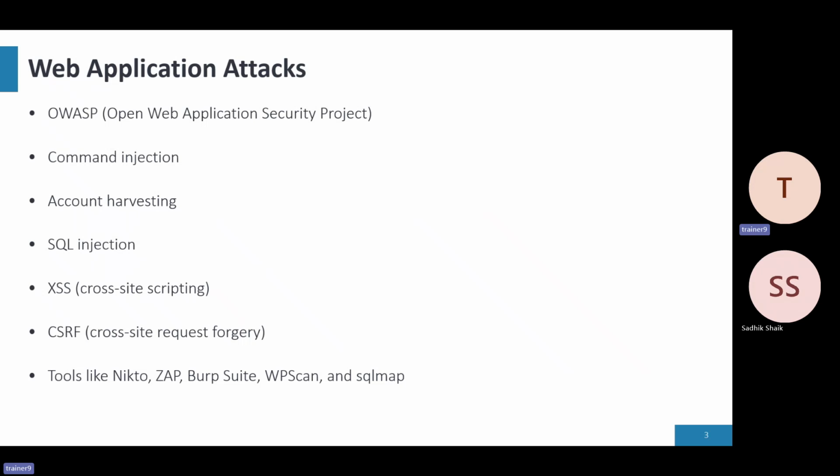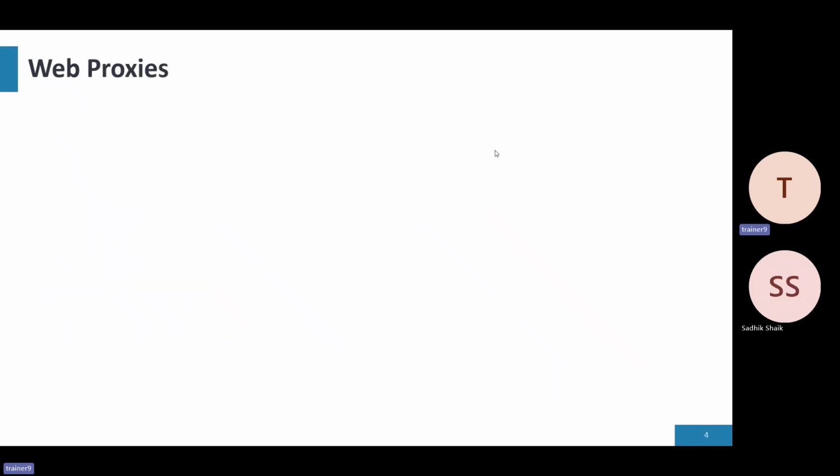Now, as we have seen, the attackers are trying to compromise the physical security of these different applications, right? So for that, you will see that they might be trying to get different components. They will try different ways of getting into these. So one by one, we'll start looking into each of them and try to understand them. Now, to start with, we'll start with the topic which is web proxies.